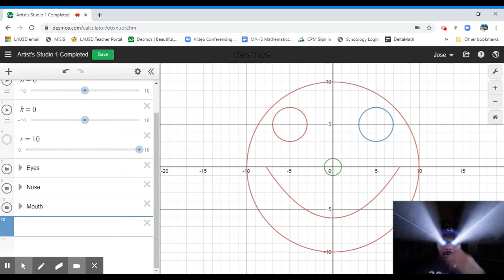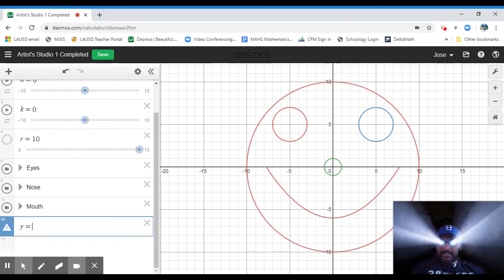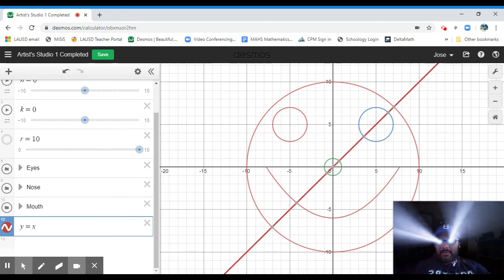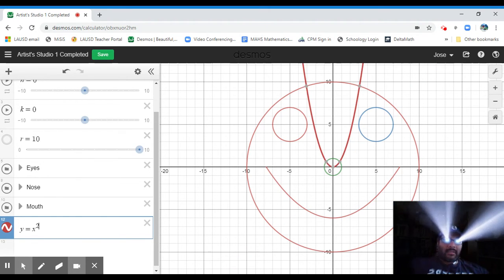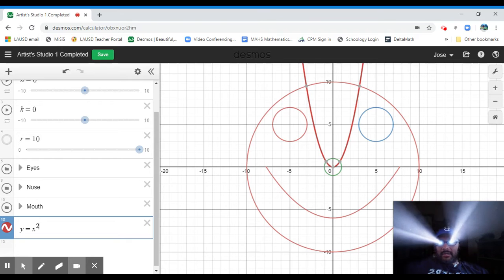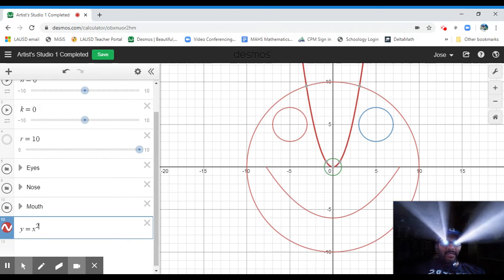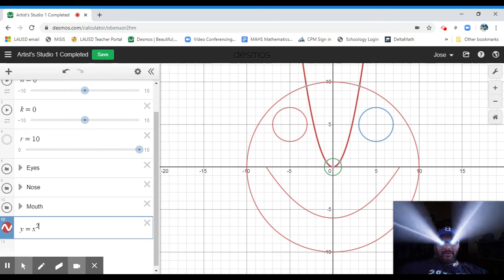All right, so how can I make hair for this diagram here? I am going to suggest that we use the parabola, right? The quadratic equation to get us a little bit of like a strand of hair. Okay. So this doesn't work, right? Because it kind of looks more like horns. And later on I'm gonna give you an opportunity to add other features up to you.